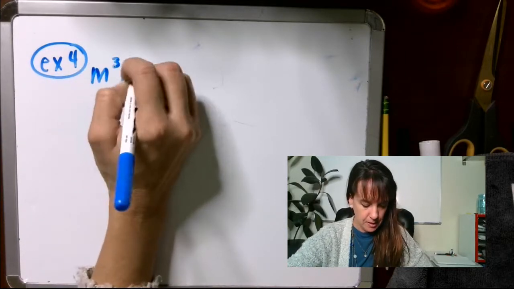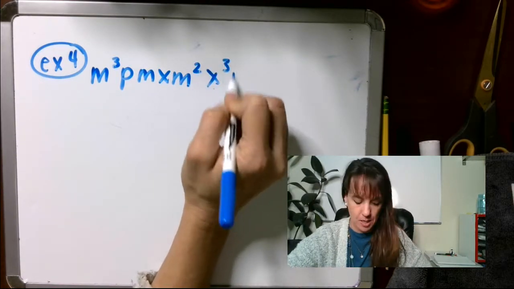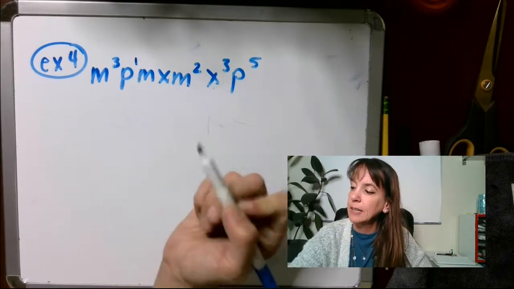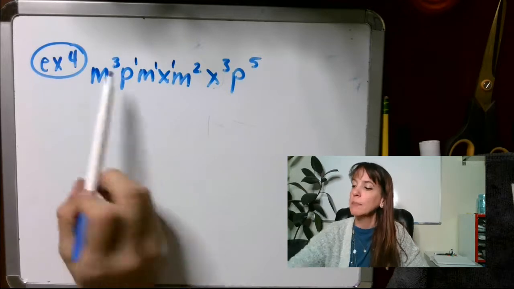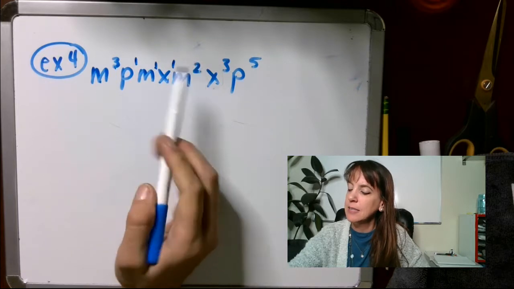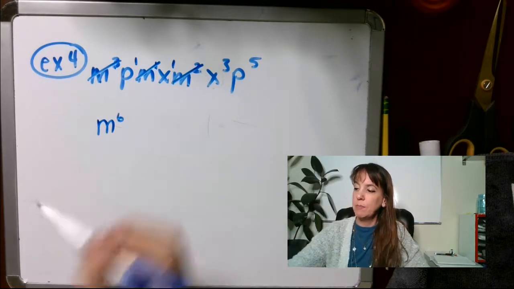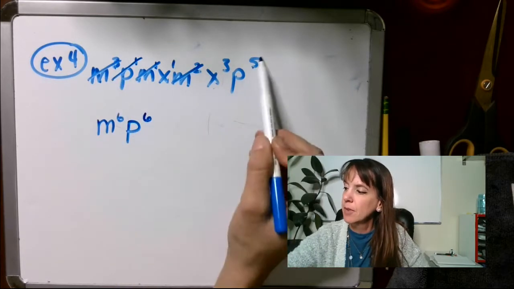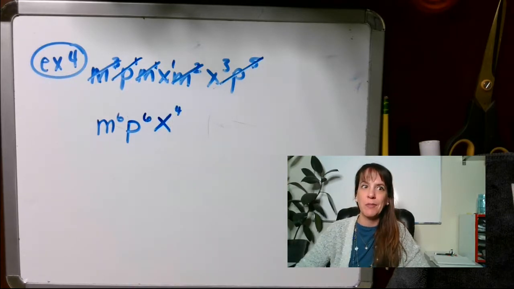m to the 3rd p m x p, or m squared x to the 3rd p to the 5th. All right, again, we've got a bunch of things here with an exponent of 1. Let's throw a 1 here, a 1 there, a 1 there. Good. So now let's gather up all of our stuff in alphabetical order. m to the 3rd, so that's 3, 4, 5, and 6. So m to the 6th, and then I'm going to cancel them out so that I get them out of the way, right? Now we have p to the 1 and 5 is 6. And then we have x to the 1, x to the 3, which gives us x to the 4th. And there we go. We've simplified that out.